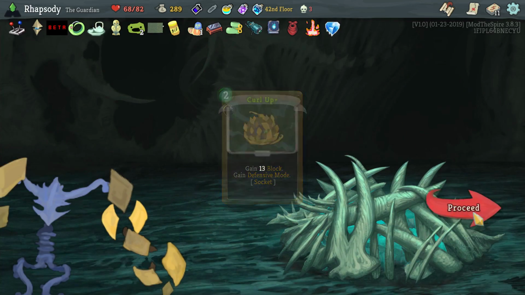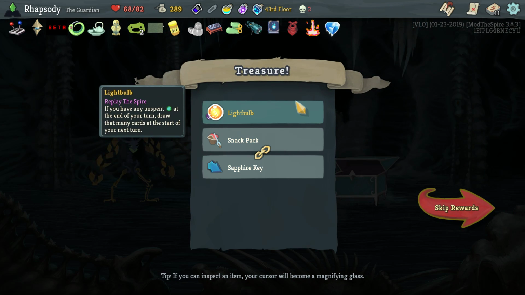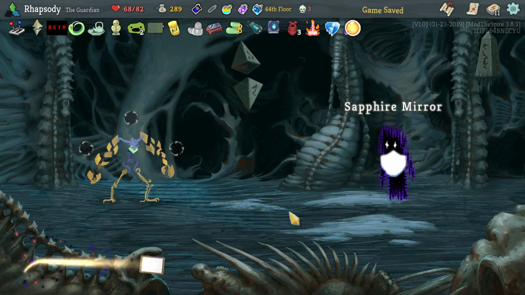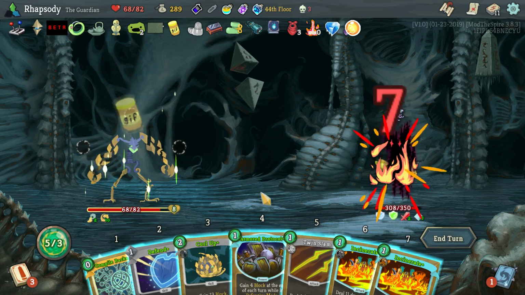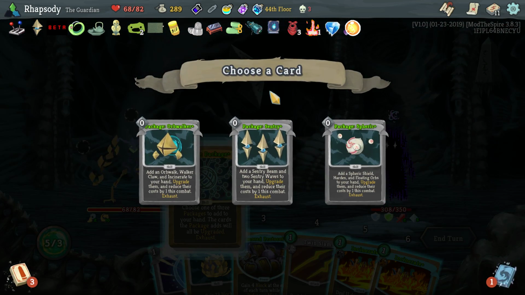Okay, hit that Curl Up upgrade literally just for the 3 extra defense. Light Bulb. If you have any unspent energy at the start of your turn, draw that many cards at the start of your next turn. And Sapphire Key over the snack pack, which is anytime you play 3 attacks in a single turn, heal 2 HP. Yep, I'm actually super comfortable with how that went down. Kind of surprisingly.